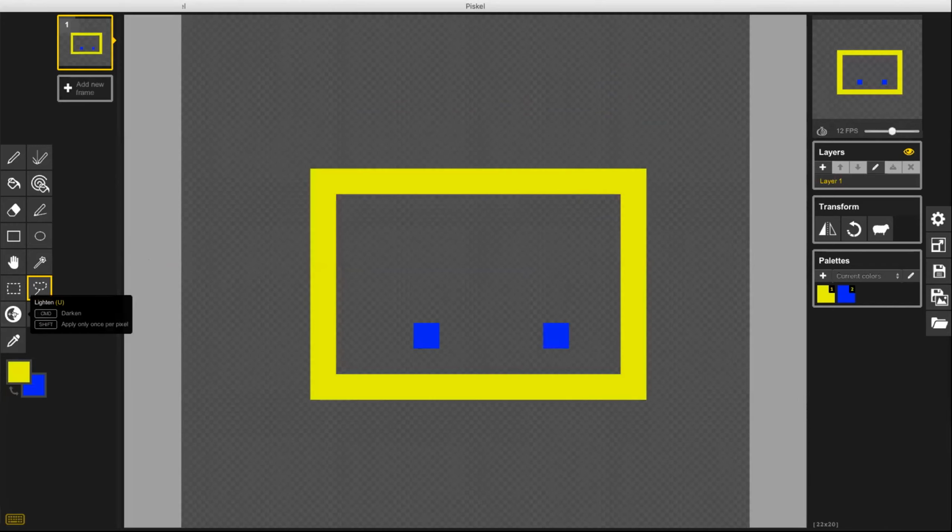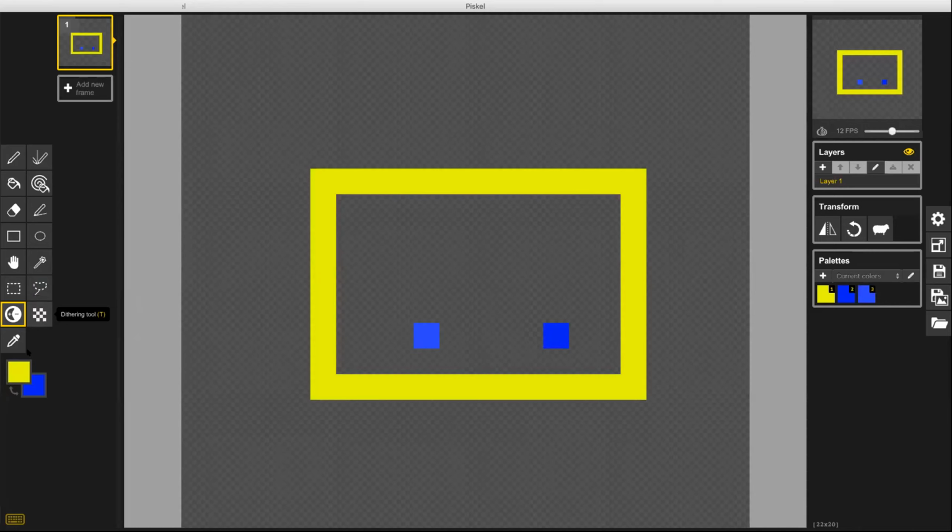There is a light dark button here, so you can say, I'm going to make these a little bit lighter, unless you don't want to go into a whole new color. You click on that, and it's got Command to darken and Shift to lighten. So I want to use a lighter shade of blue. I hold Shift down and click it, and it slowly gets lighter and lighter. If I want it to go back darker, then it would be Command to make it darker. So that's that tool.